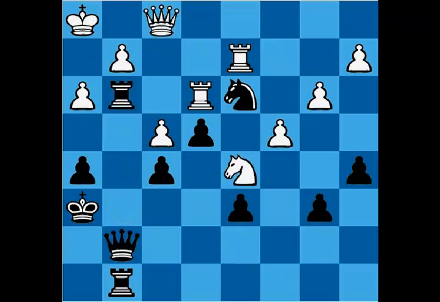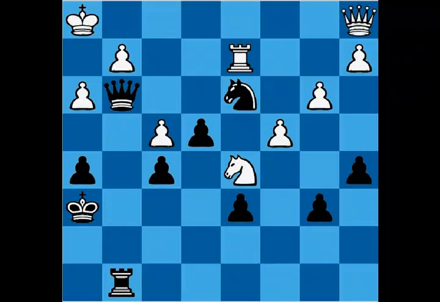Black has a very, very good game. In my opinion, black simply has an advantage here. Rook takes g3, queen takes g3, queen a1, threatening queen f6, rook f8. The position remained close for another 15, 16 moves. Nothing happened, and the game ended in a draw.